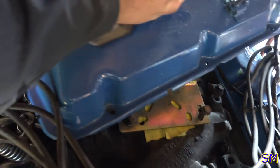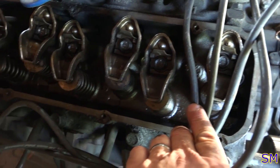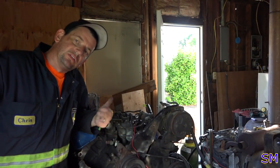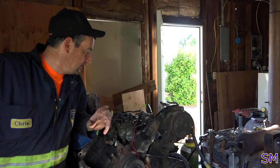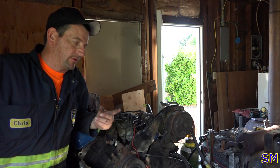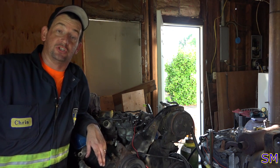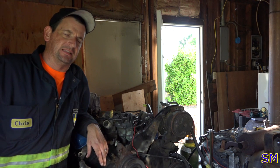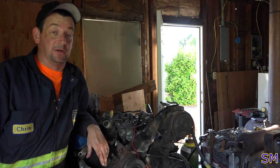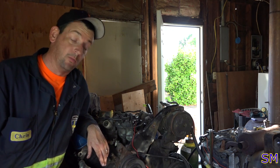the valve train looks pretty good. It definitely looks a lot better than the 400 that was in there, that's for sure. It looks all right. So with this engine, what we'll probably end up doing is tear it down. I know it's a low mileage motor, but I figured since it's out, replace all the gaskets, seals, and probably we'll do a light hone job and put new piston rings in it. We'll keep the pistons the same, but basically I want to refurbish this thing a little bit. It might as well since it's out, because when I put it back in, I don't imagine pulling this engine out for a long, long time, I am hoping.